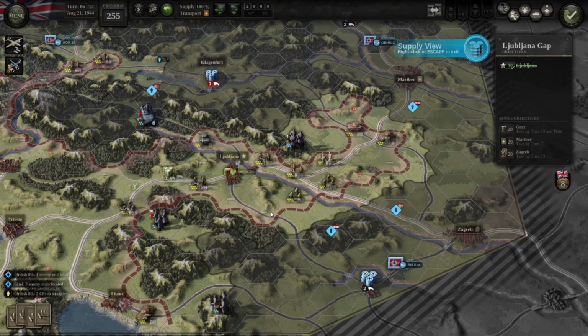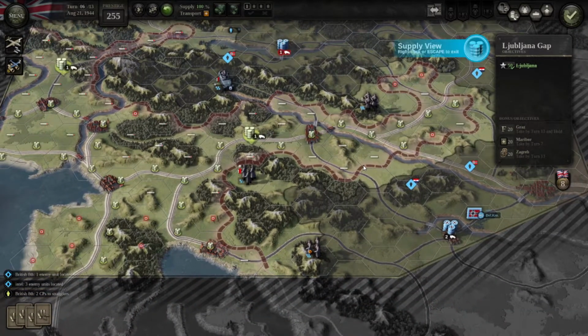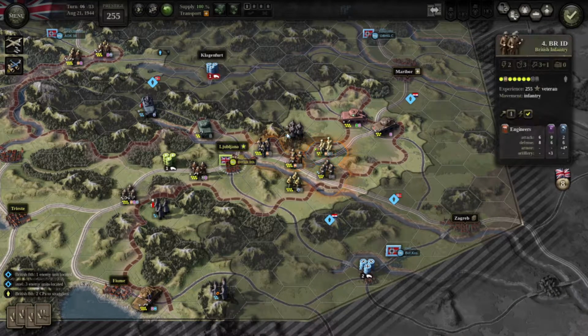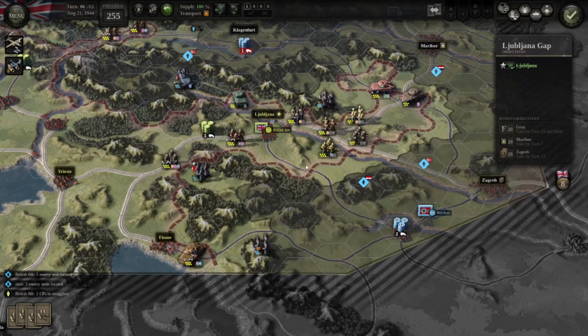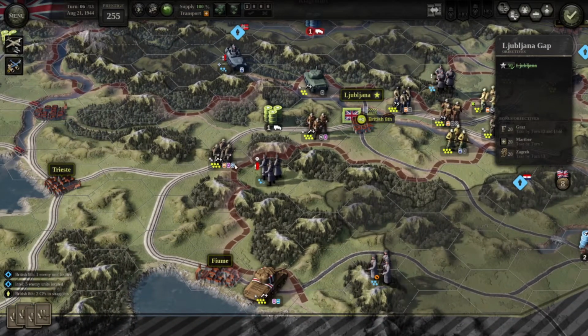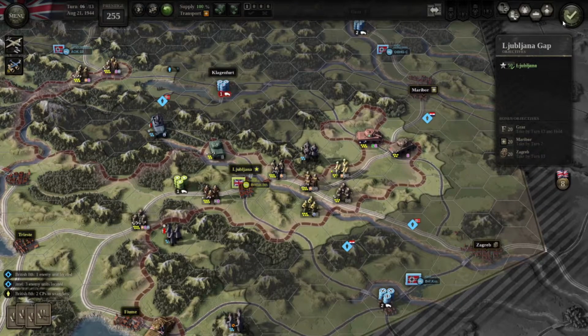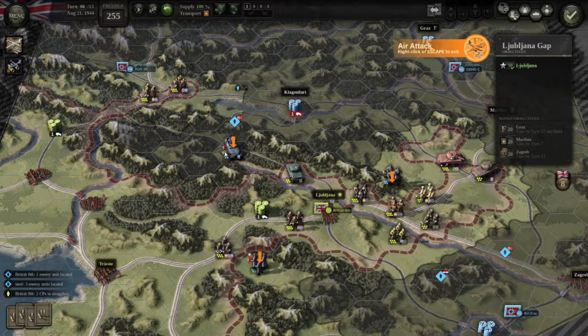Let's look at our supply lines. They are secure. Good. If we need to, we can push supply upwards. They're in a good defensive position too, so that's another reason to not try and shoot them. But I'd just like to not shoot the Croatians for now. I'll just find another German unit to bomb.